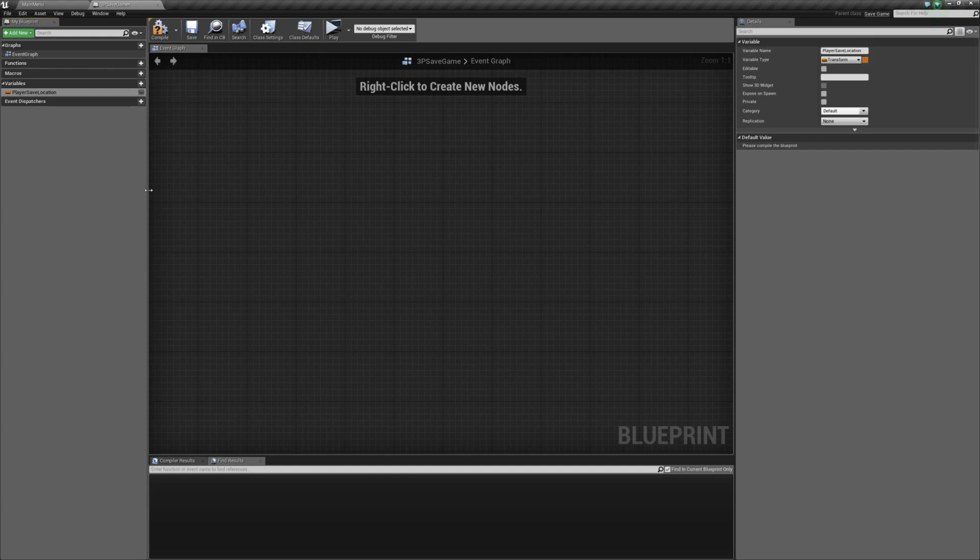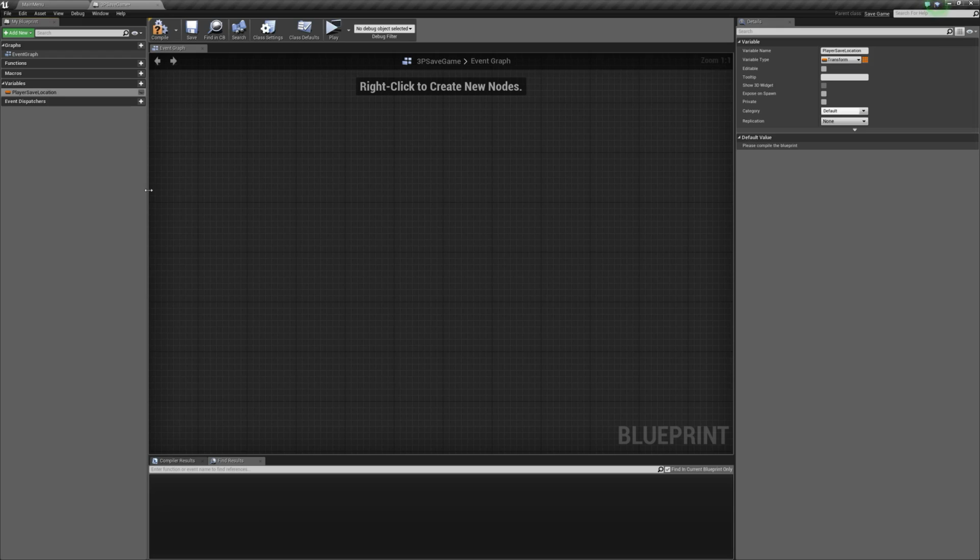Now, if you're interested in keeping something like an inventory, or you're interested in keeping ammunition counts or saving the health, one way you can do this is create a struct and then break down each of the variables within the player that you want to save. But I'm not going to need any of that, so I'm not going to do that.